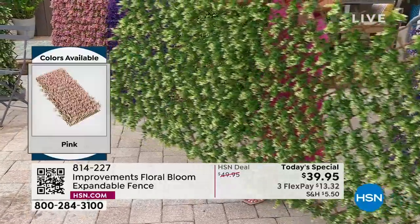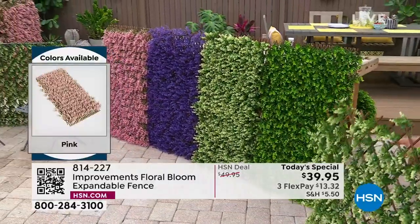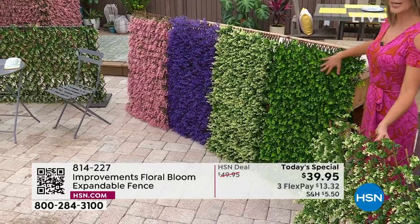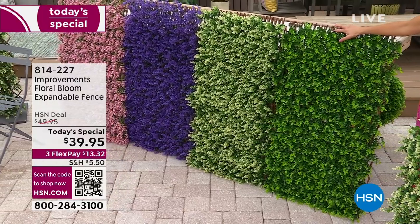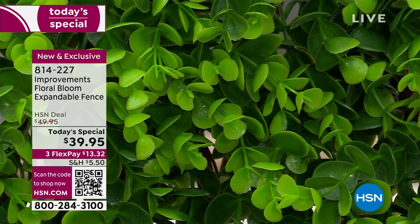So this is the color we're calling ivory, because it's green with the ivory background. The most green is our most popular. So it's green all the way around. I just heard from Guy O'Van, our amazing guy in the garden host here at HSN. He just bought 5, because it looks so good.